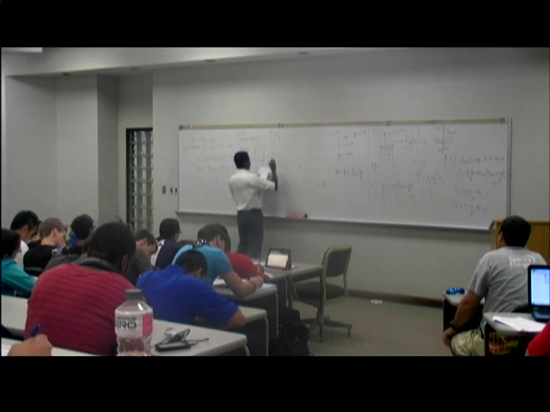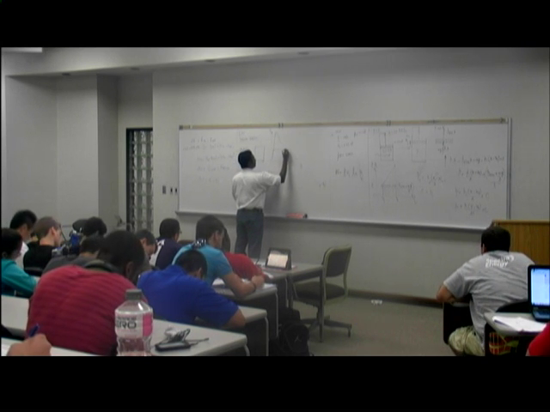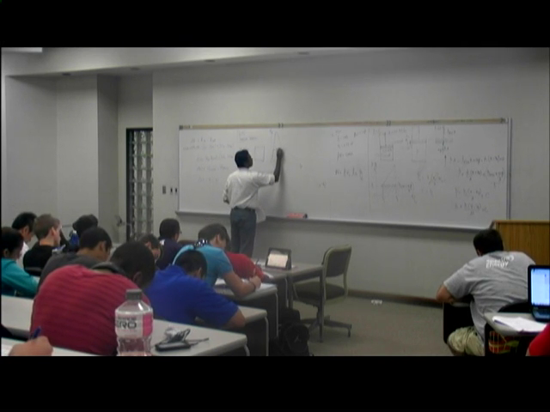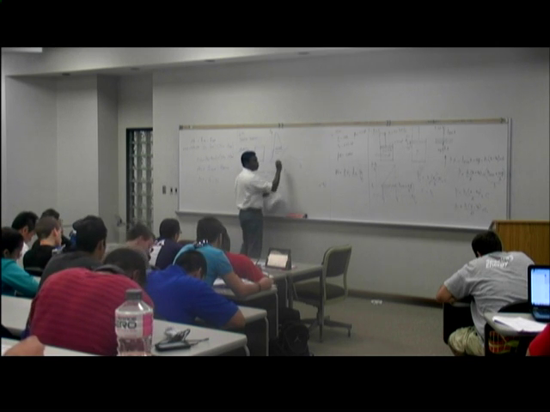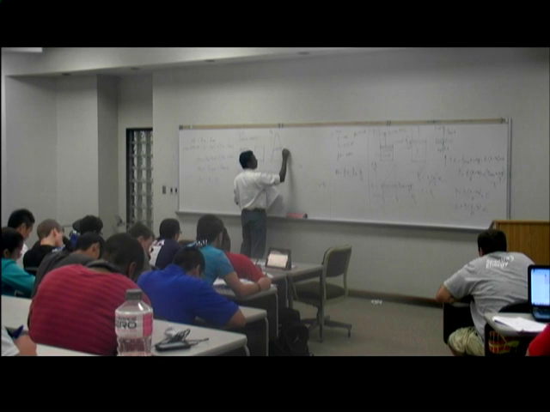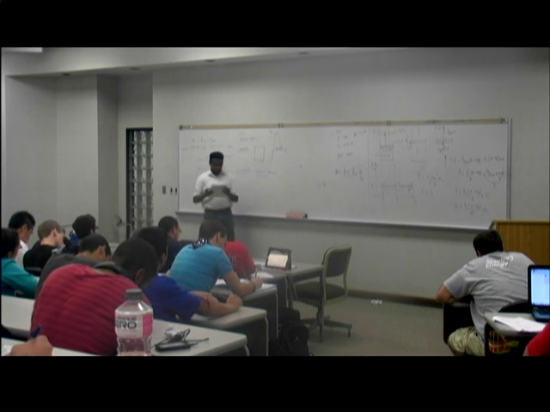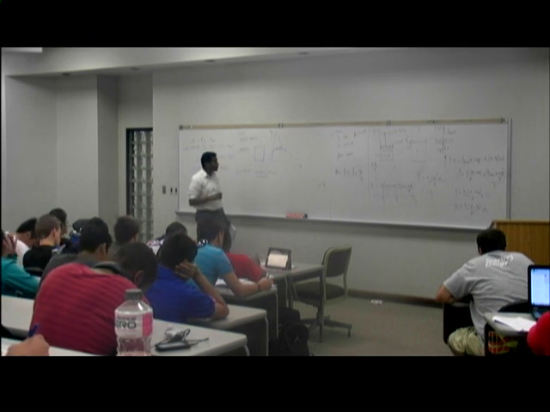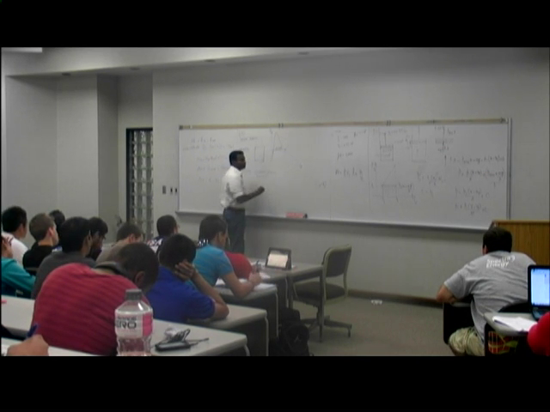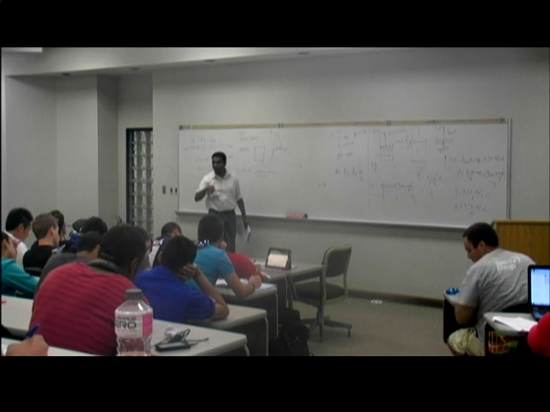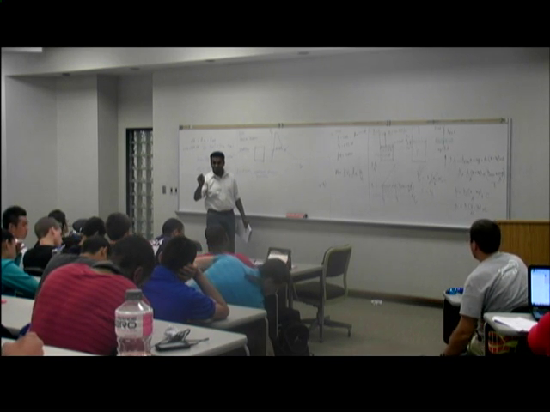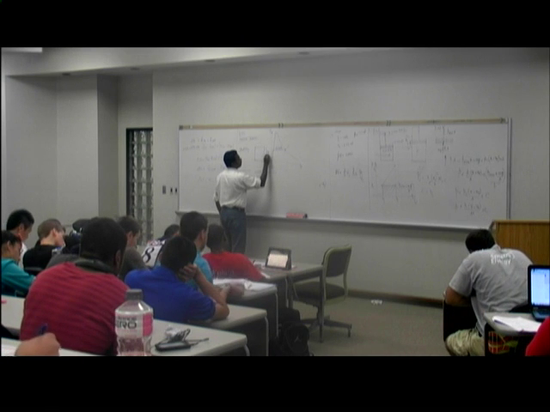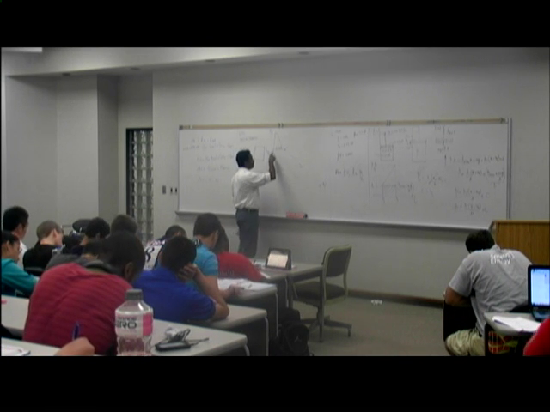So the initial state is at 4 bar. 4 bar is equal to how many kilopascals? 400 kilopascals, very good. And the initial state is saturated vapor, so the initial state is right here. Now, how do you find the temperature right here? It's the saturated temperature at that pressure. Tsat at 400 kilopascals. Now you can find that temperature.